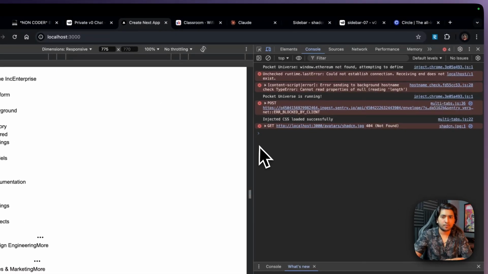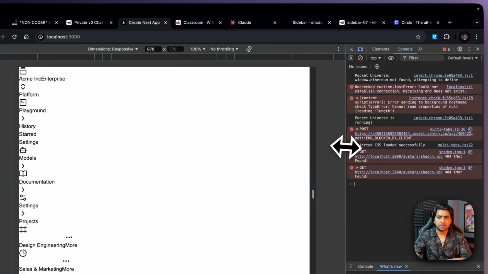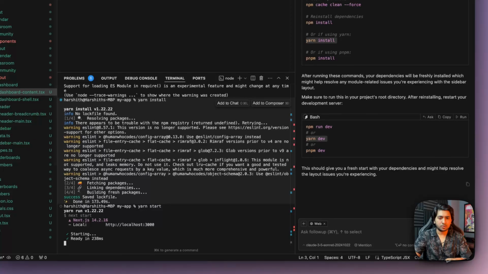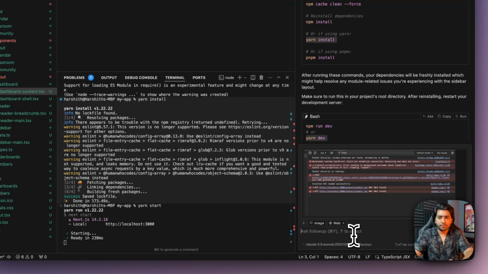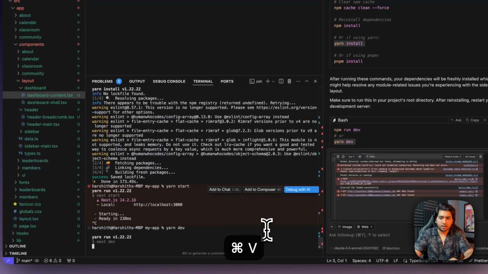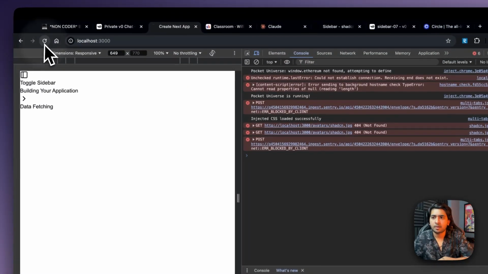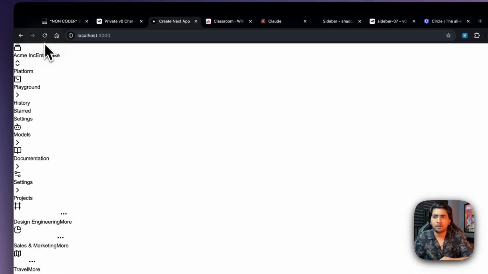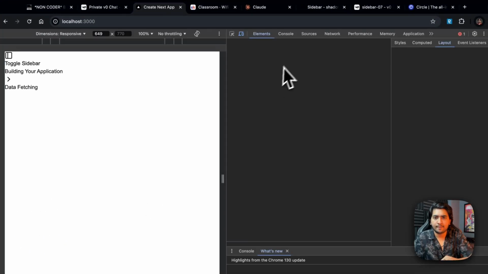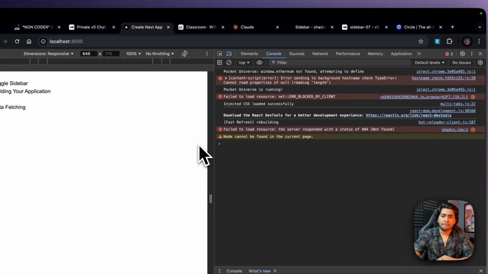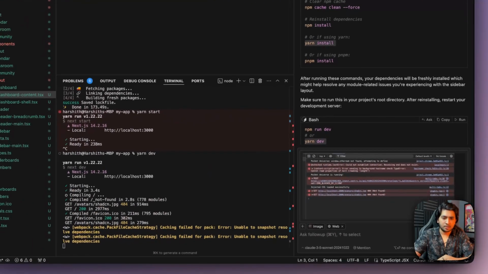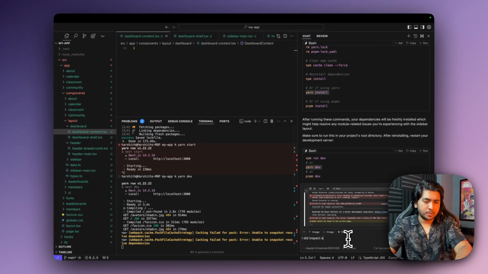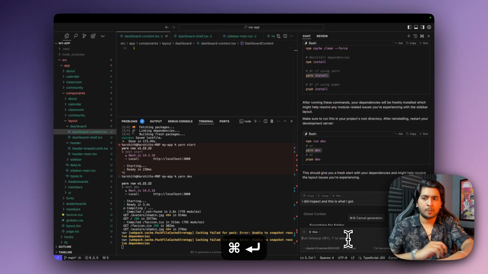Okay, it's not working, guys. Let's try yarn dev as well. There's nothing in yarn dev either. Node cannot be found in the current page. I did inspect and this is what I got.